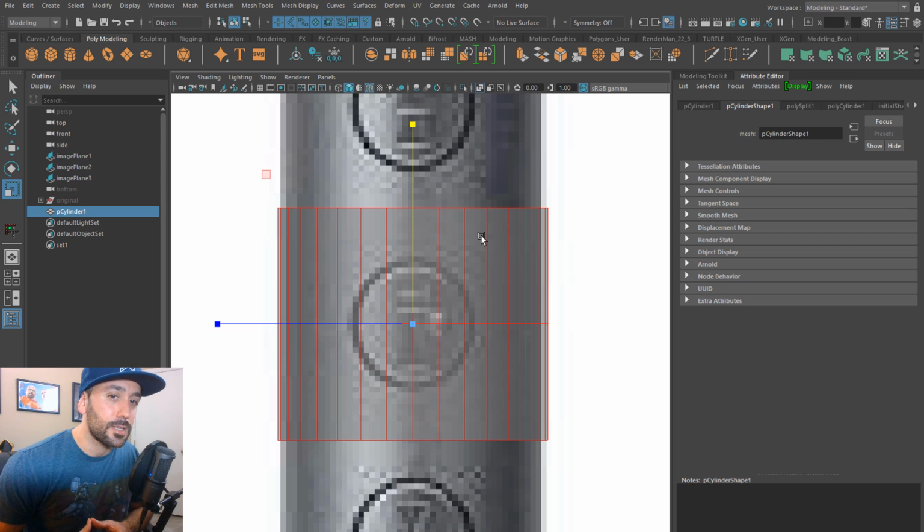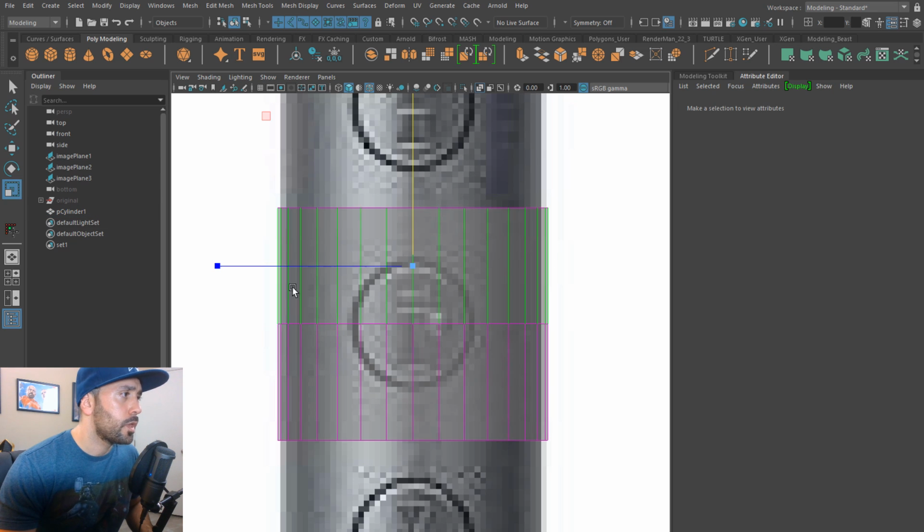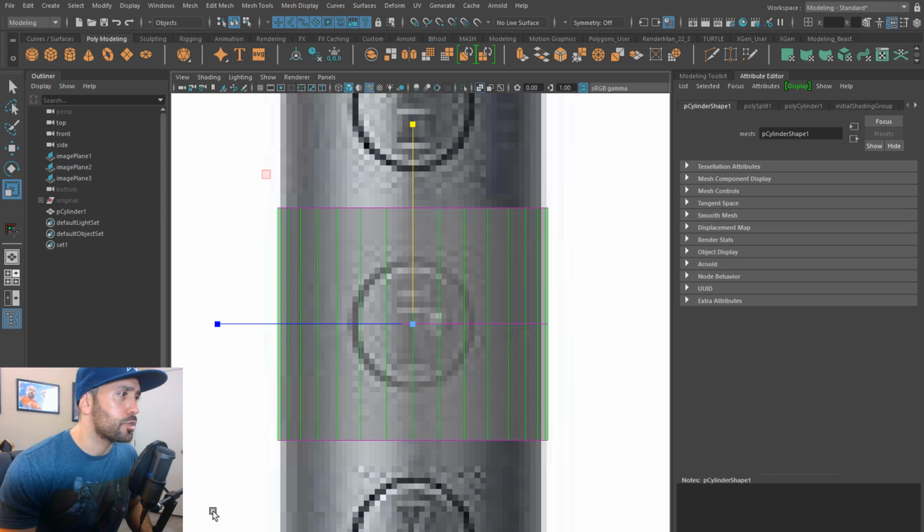The next thing that I like to do is really just section off where this inset geometry is going to be, right? And for that, I'm going to need 2 more edge loops. So what I can do is select these rings. You could scoop them up like this, or you can select one, hold down Shift, and you see that it'll actually select the loop of rings. And I can do that again.